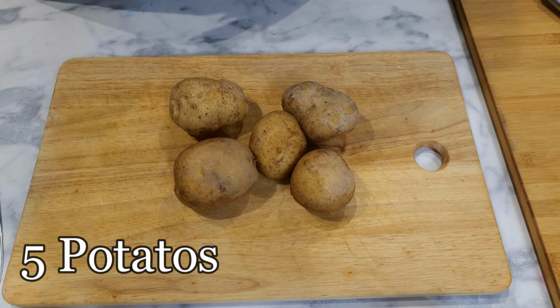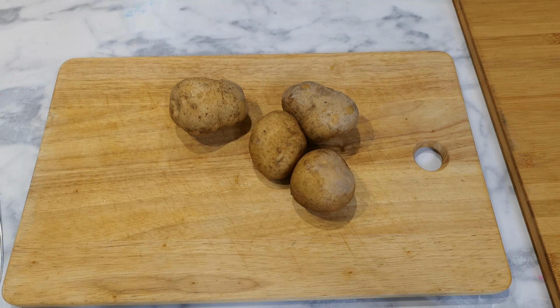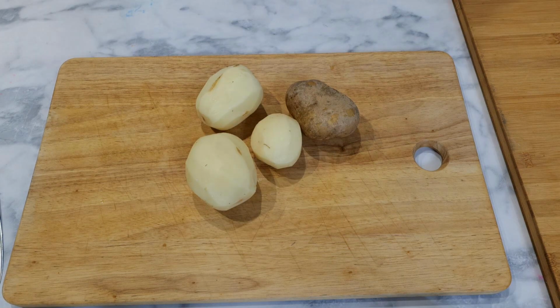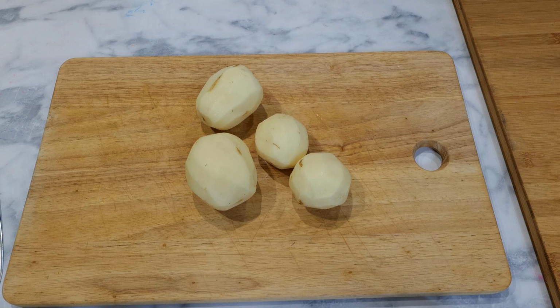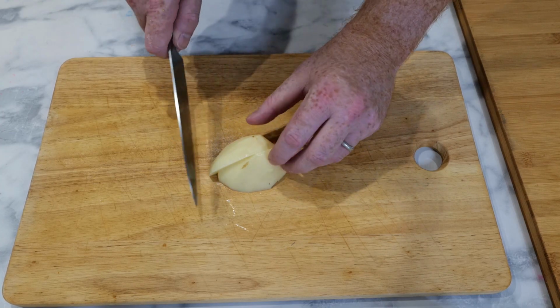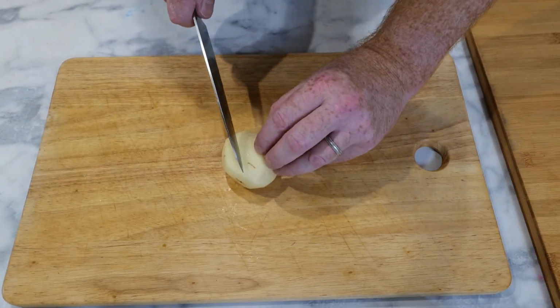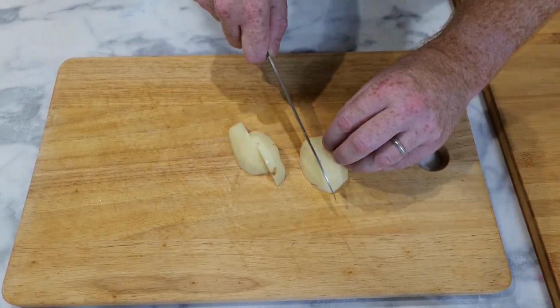So let's get started. First, we just need 5 potatoes, and what we're going to do is peel those potatoes. It doesn't have to be perfect. If there's some skin on there, it's not a big deal because we're going to be mashing them later. But after we peel the potatoes, you're going to cube them up like this. I'm just going to show you a couple, and we're just going to put those off to the side for later because we're going to boil them later.